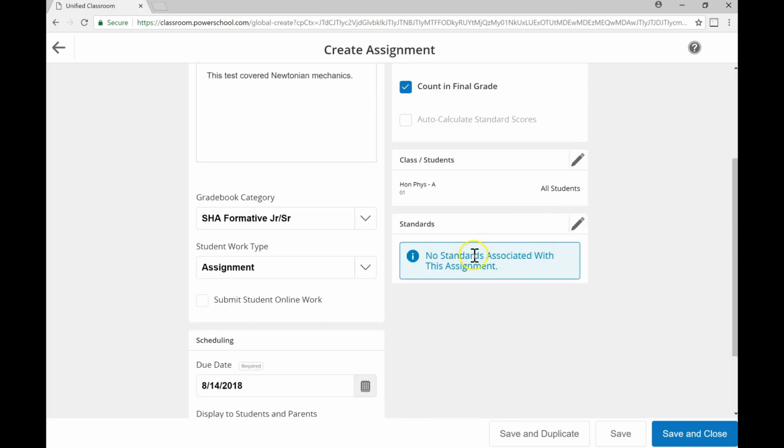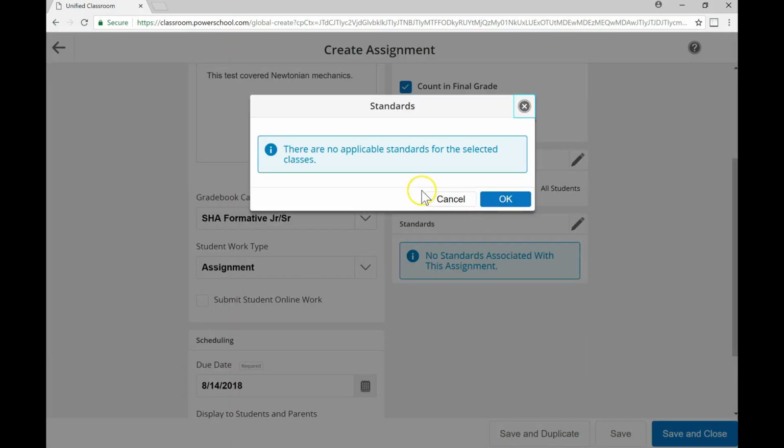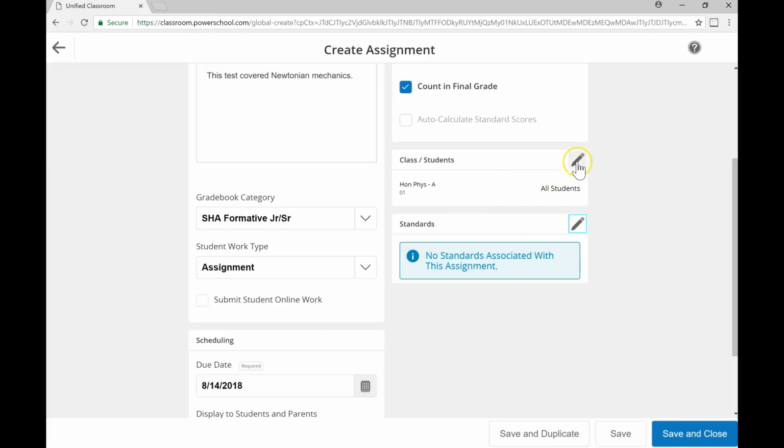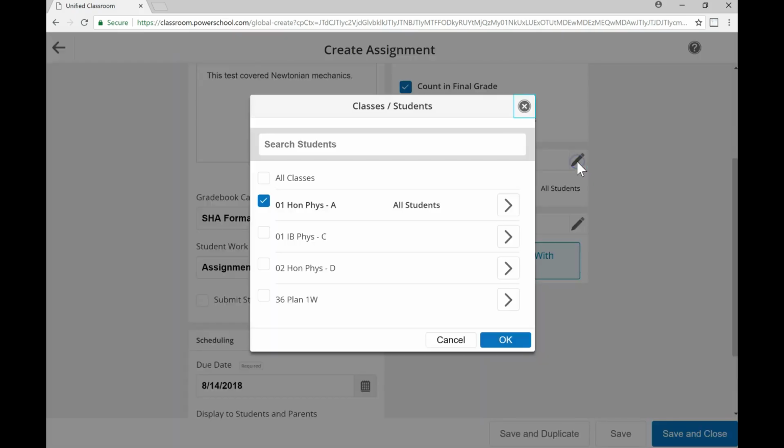If you want to attach standards to this assignment, you can click the pencil here. And from the list, you will be able to choose standards once they're updated in the system. If you click this pencil, you can choose the courses where you'd like this assignment to appear. So you could simultaneously create this column in 3 different gradebooks.